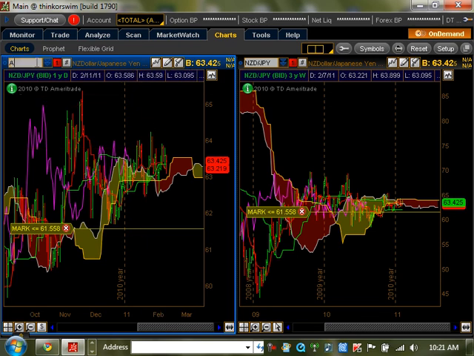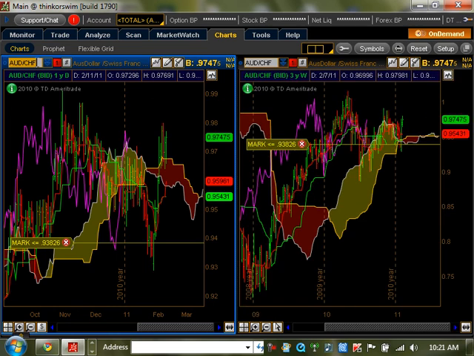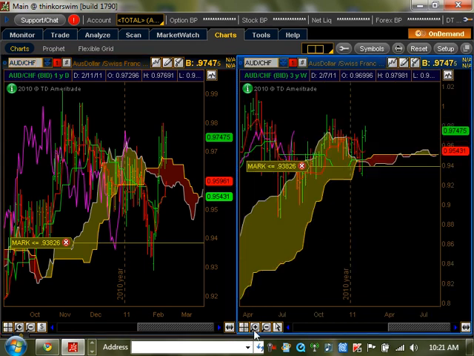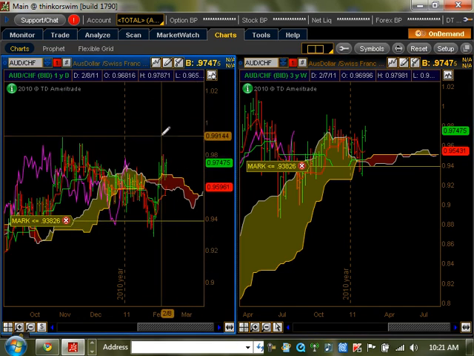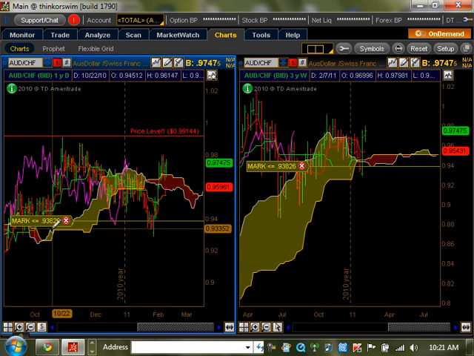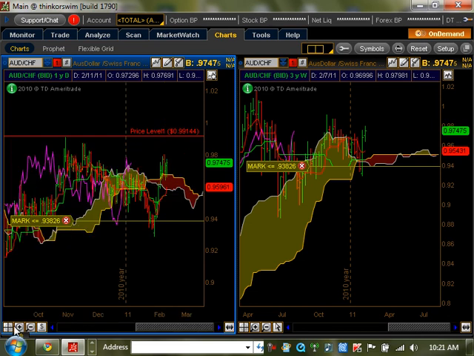Okay, and the last one I'm going to look at is Australian Swissy. If you look at Australian Swissy, it's been trending for a long time on the weekly. Now it's just consolidating a little here, but actually there's nothing really there. This thing really has got to break to the high side to start trending up. But it has been consolidating and getting tighter and tighter, so it could break one way or another sooner or later.